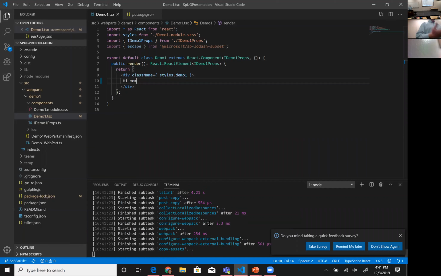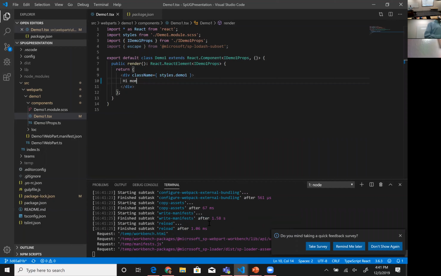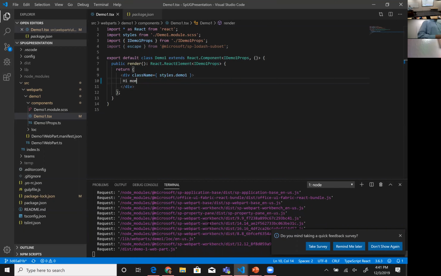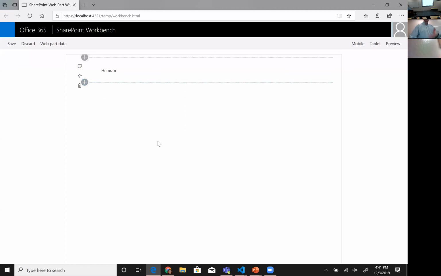So your basic development experience when you're doing this is you'll make changes like this. You'll see that it's kind of recompiling. All I had to do was save. It keeps the server running while you're doing all of this. And when it detects that one of the files has changed, it just runs the gulp build command again, rebuilds everything, and throws it back out to your web page. So once that's done rebuilding, we should be able to, oh, live updated. Got rid of all that stuff that we got from SharePoint. It says hello, Mom, or hi, Mom, right there.